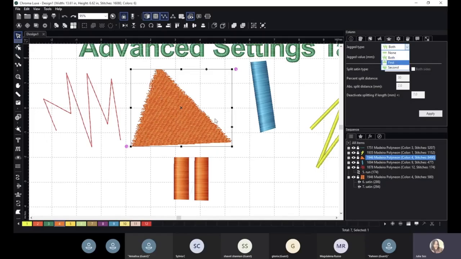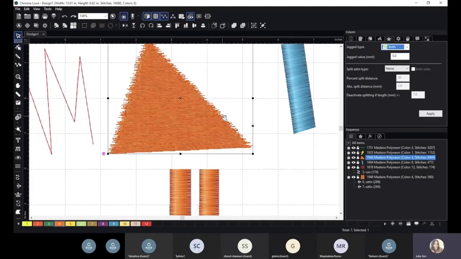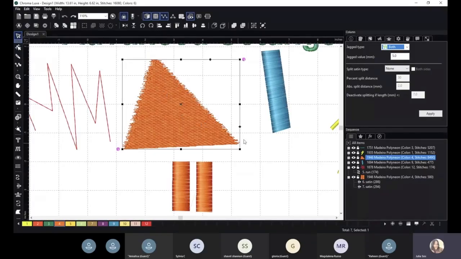So you can see that there, I added jagged type on both sides, and I added 5 millimeters. So it's just alternating in lengths, and you can see the jagged edge. You can use this for special types of areas where you need that sort of jagged look. You can really make a lot of very stylistic designs with this function.